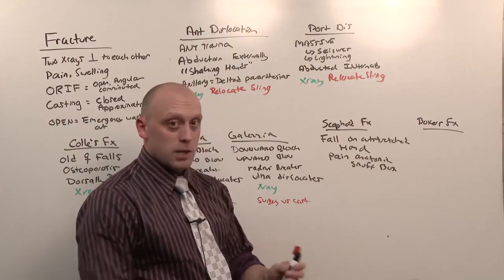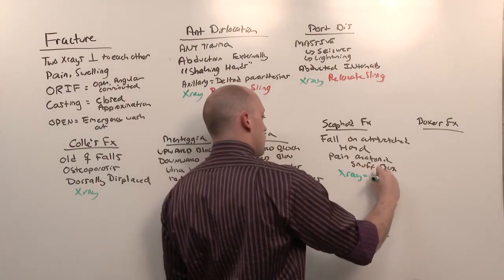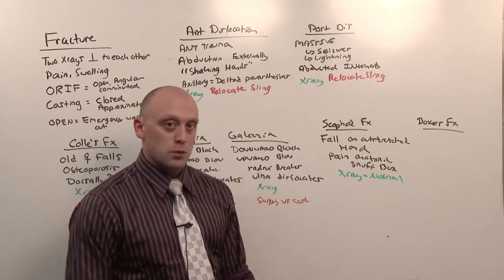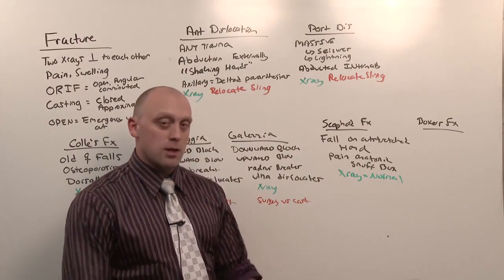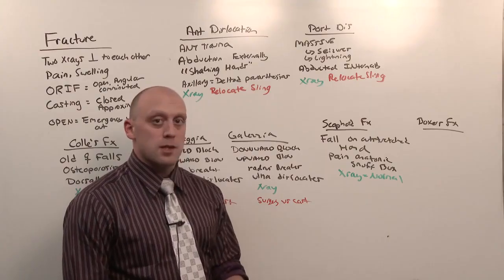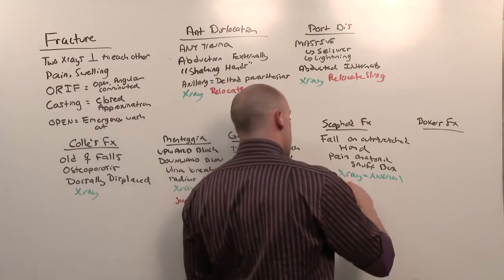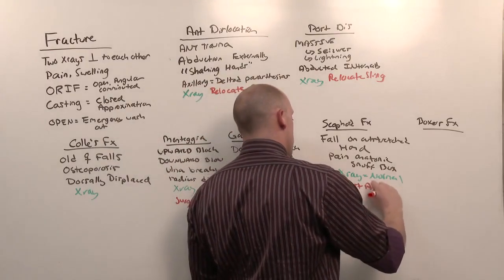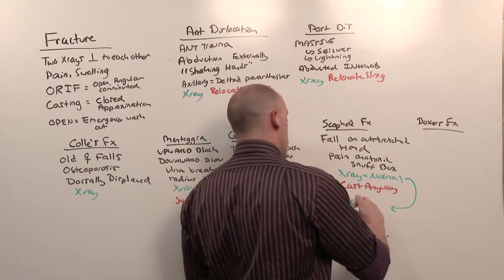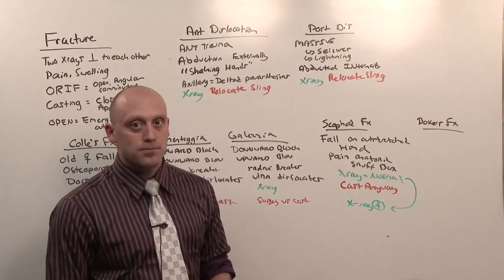And here's the thing, because it's a fracture, you're going to get an x-ray. And the x-ray is going to be normal on day one. Now if you see the fracture, great. But most of the time you don't see the fracture, but it's there anyway, and the vascular supply has been compromised. And so the part distal to the vascular supply is actually going to necrose and cause a lot of pain. So what you should do is cast it anyway. Because you come in a couple days later and repeat the x-ray, it turns positive. And you're glad you casted them because now you're fixing the fracture.